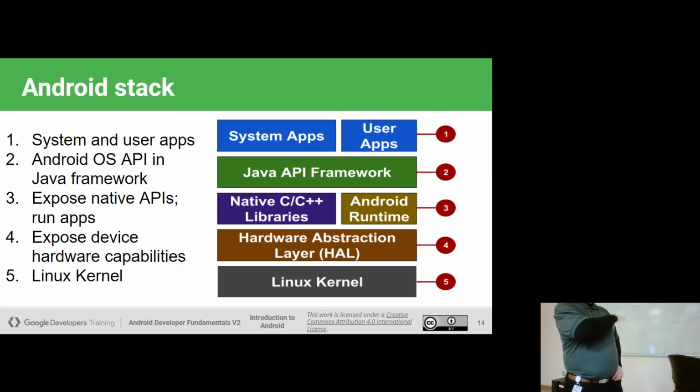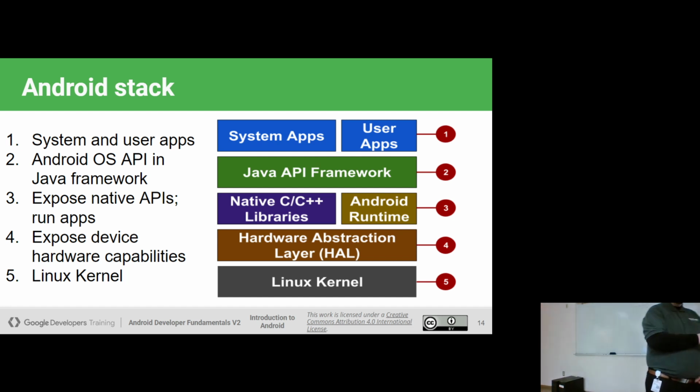So, given that kind of cursory information about the ecosystem, we want to talk about the Android framework as a whole. Now, this is pretty low level. For a lot of the stuff we're doing right now, you may not necessarily care about all these layers. But as you get deeper into the world of Android, and as you start working with sensors and Bluetooth devices and USB devices, or you end up working with the console, you may care about all of these layers beneath it. So at the top level, we have system apps and we have user apps, right? Can anybody tell me what the difference between those two is? What's a user app? What's a system app?